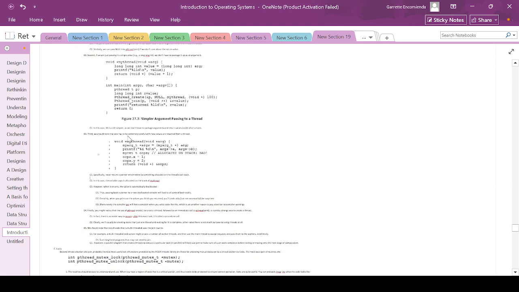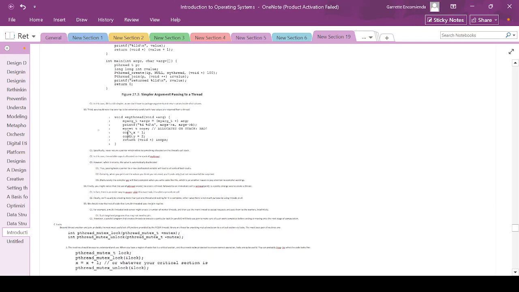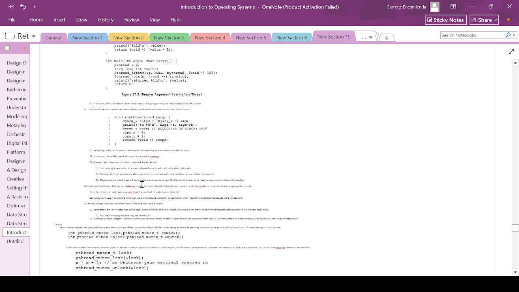Third, we should note that one has to be extremely careful with how values are returned from a thread. Specifically, never return a pointer which refers to something allocated on the thread's stack, like this. myret_t oops, allocated on stack. Because if we return that pointer in this pthread_join, what do you think will happen?